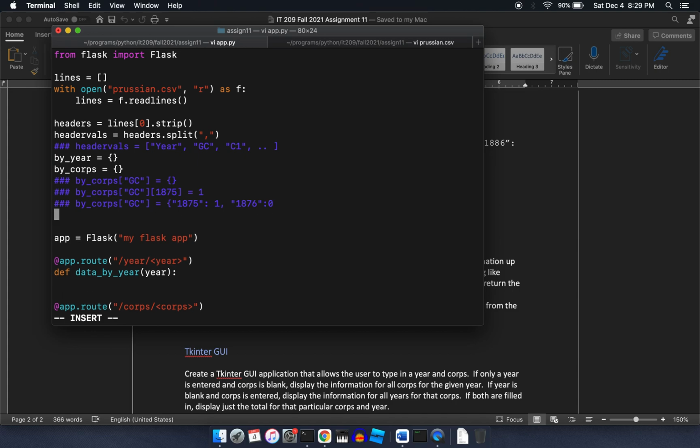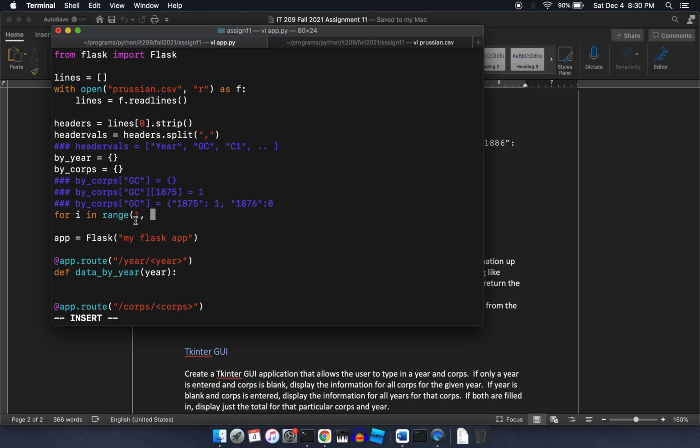So I think the first thing that we'll do is let's loop through my header values, right? So I can loop through my header values and set up this dictionary and just have all of these start out as empty, okay? Right, so I don't need this first item in here, so I'm going to start at element 1 and go through the end. Okay, so I'll say for i in, and I guess we'll do range.